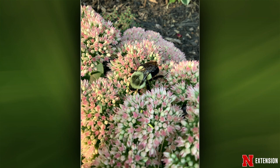She is the common bumblebee. So there's over 20, I think there's 20 species of bumblebees in Nebraska. I am terrible at identifying bumblebees, but there is a Nebraska Bumblebee Atlas that you can look up. There's a lot of good resources and you can teach me all about bumblebees. But so, the common bumblebee and a queen.